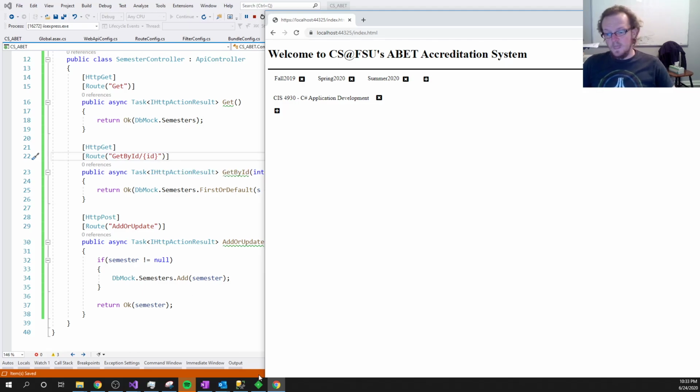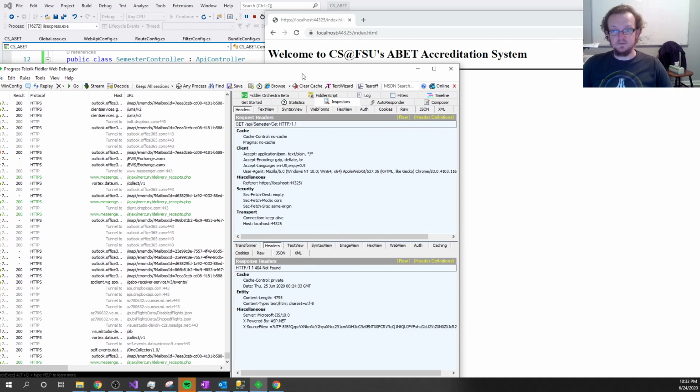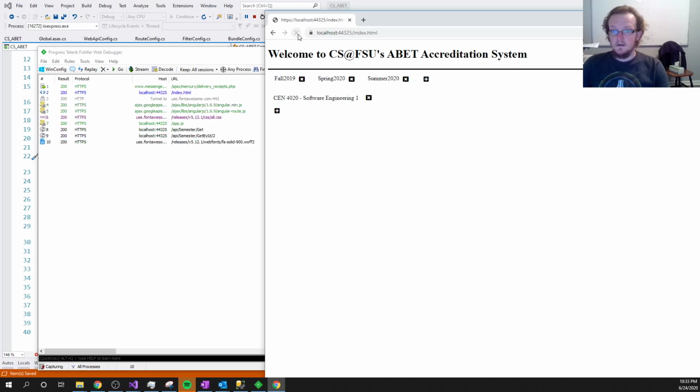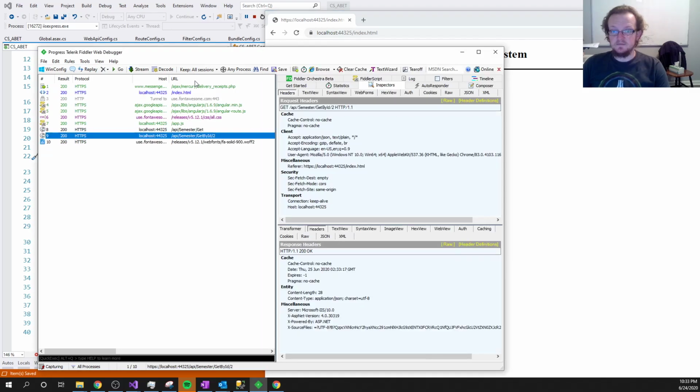So what will happen is if you run up Fiddler, for example, and we clear this thing out, you see in plain text that I'm going to API semester get by ID and 2. So if I chose to implement a web API and it surfaced very, very sensitive data, so people's names, their addresses, health conditions, their social security number, birthdays even, you could very easily usurp HTTPS by exposing something in plain text in the URL, which is not a great situation.